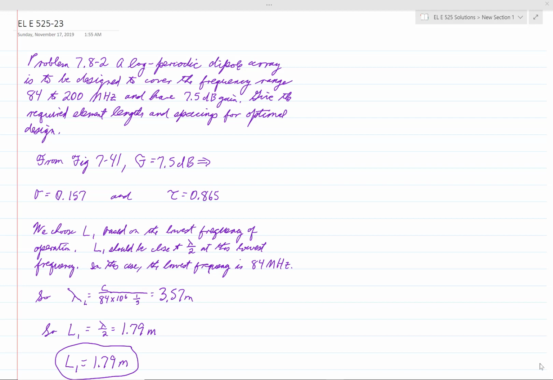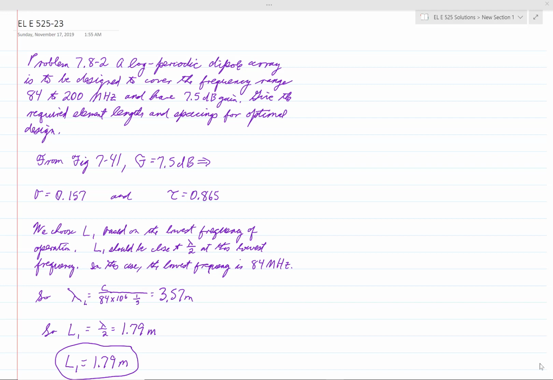So let's jump right into an example of how to do the design for a log periodic dipole array. In your text, if you look at example 7-3 on page 259, there you will find one example of the design of a log periodic dipole array. And now in class, we will do another, and then for your daily test, you will do still a third design.